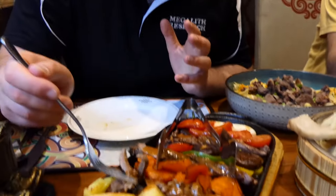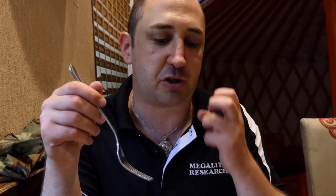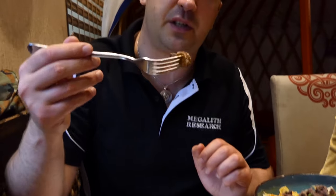Let's try the pork with a little bit of fat. Wow. It's really flavorful. I don't know how to describe it, but it was delicious. This, I suspect, is the horse. A little harder in terms of texture and a little salty, but very good. Let's try this. This is, I suspect, beef. Tender, similar to a steak. All right, so I got some horse meat and noodles, and it's my first time eating horse, and I gotta say, it's really tasty.